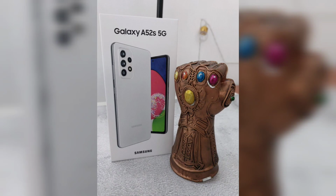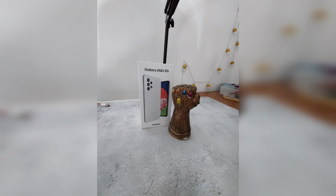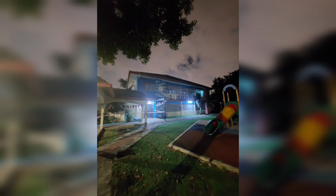And now let's go on to some night mode shots over here. And yes, this is actually taken with night mode on because I did turn off a lot of lights in my room and I still get this kind of quality, so you can expect the night mode over here to be really good. It only kind of degrades over here if you're using the ultra wide. So as you can see, very noisy, very soft image, but overall in terms of the cameras over here from the A52s 5G, it's really good.